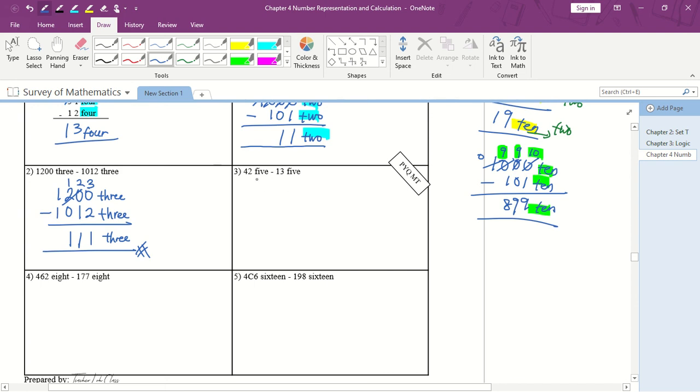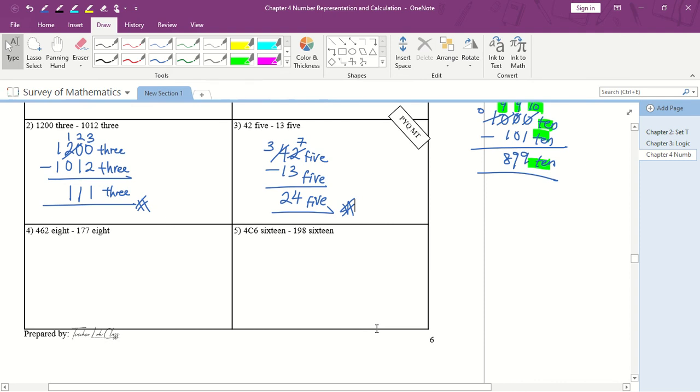Let's look at it here. 42 base 5 minus 13 base 5. Exactly the same concept. 2 minus 3. Of course, we cannot minus it, so we'll borrow from this one. It will become 3. And again, this is base 5. That's why we need to plus 5 onto this 2. And if you plus 5, it will become 7. So 7 minus 3, it will become 4. And 3 minus 1, it will become 2. So the answer is 24 base 5.